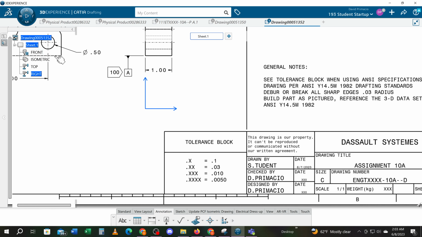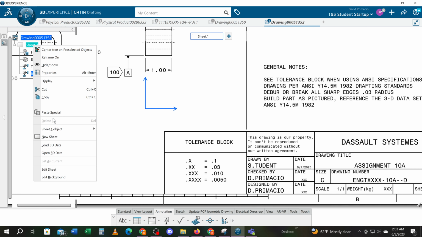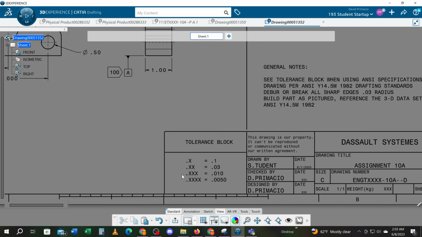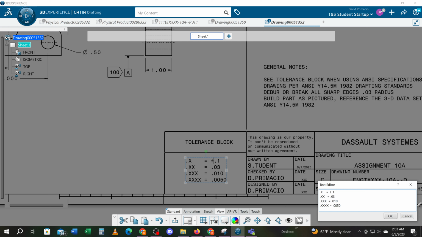So let's go to edit background. After the equal sign, I'll do a space and then I'll hit Alt 241. Come down before the decimal, Alt 241, and I'm using the number pad.